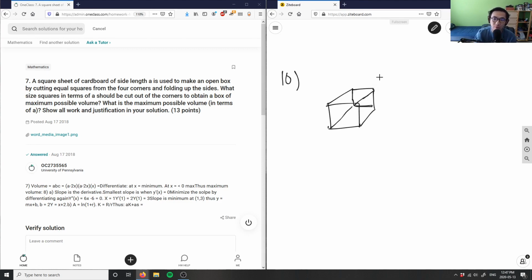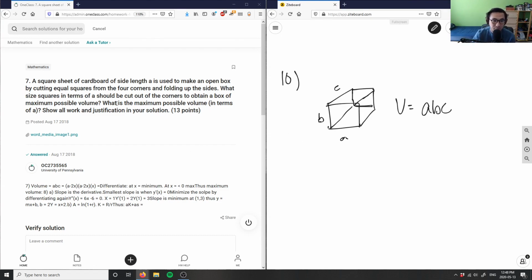And I know that for a box here, I have a volume, and I want a volume here. The volume of a box is simply x times y times z, or a times b times c, it doesn't really matter what you use. In this case, I use a, b, and c, where it's a, b, and then this here is c. It's just the product of those things. And again, this is the volume of a rectangular prism.